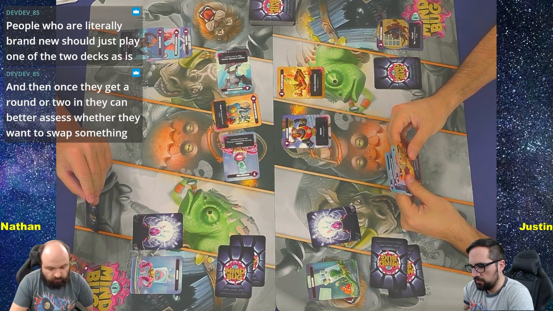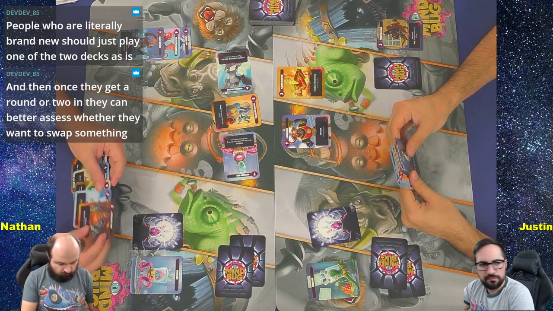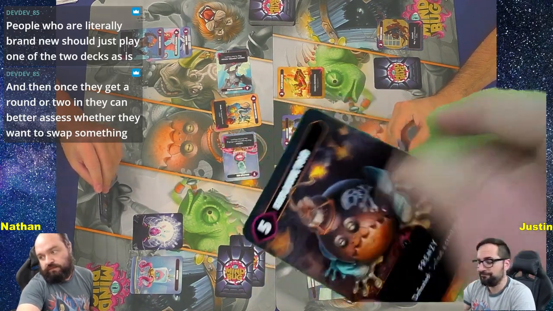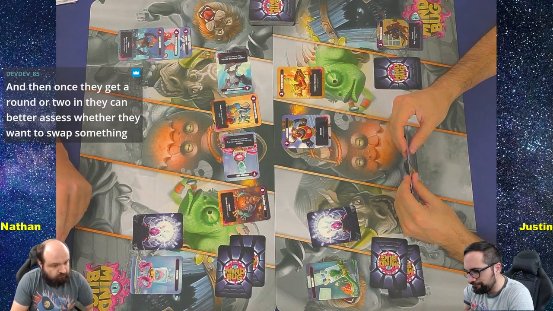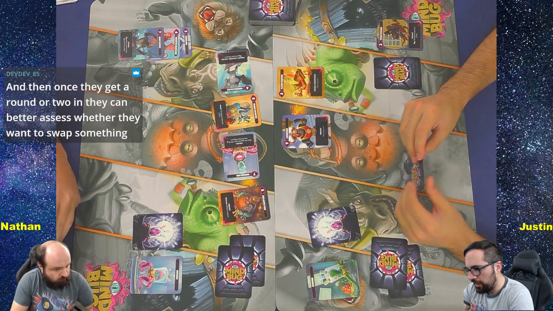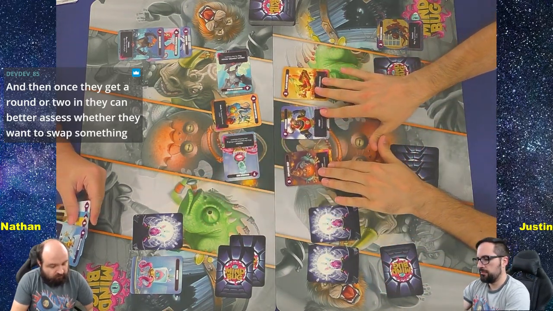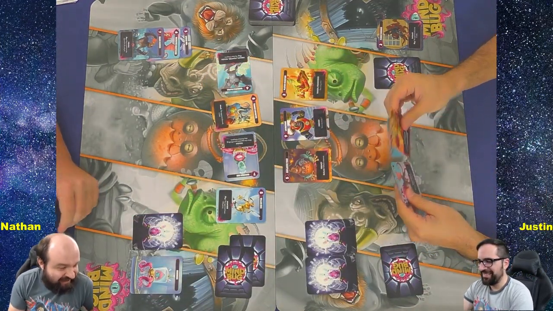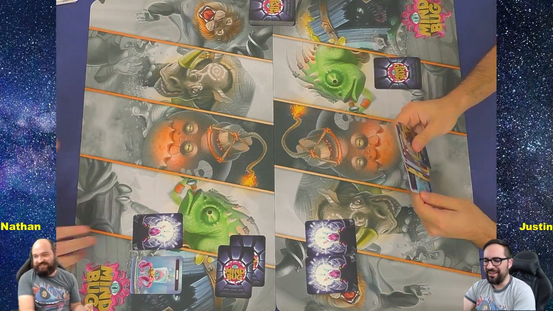I am going to play this Explosive Toad. Okay. Frenzy and defeat a creature. I think I mind bug this. I do have to lose. Okay, I play Killer Bee. No! You got Stand By Mead. Damn. Alright. Mind bug. That's mind bug. There you have it.